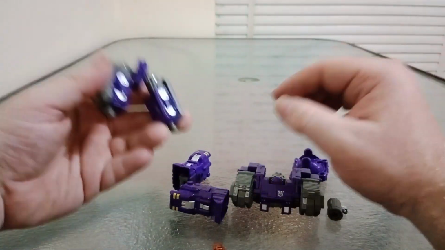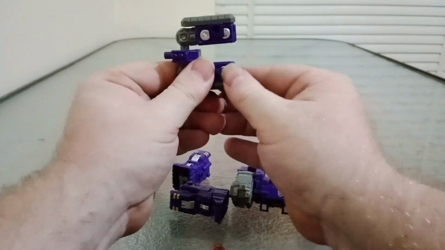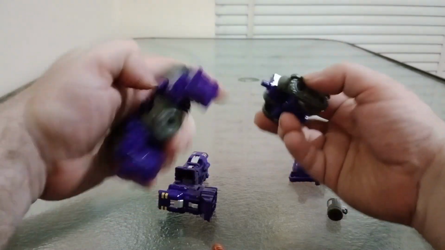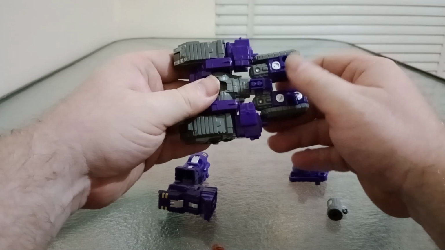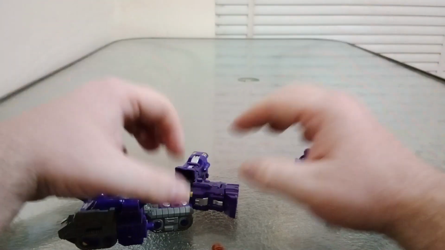All right, next we're going to take this piece and we're going to fold in the knees, or knee pins, whatever you want to call it. And we're going to put it this way, so the tracks are on the bottom, and that plugs back in there. All right, next we're going to do the legs and this piece.